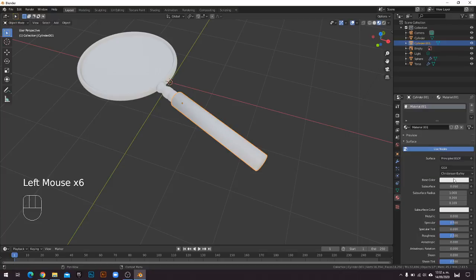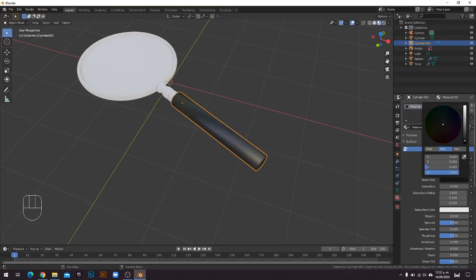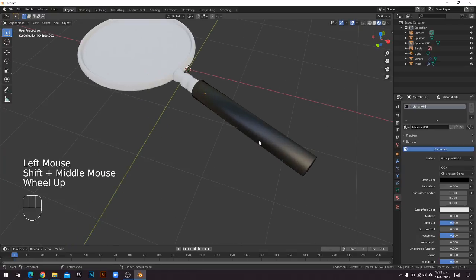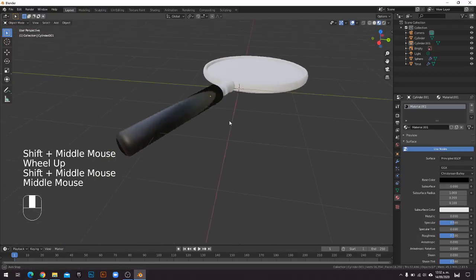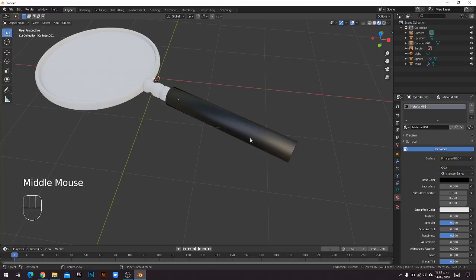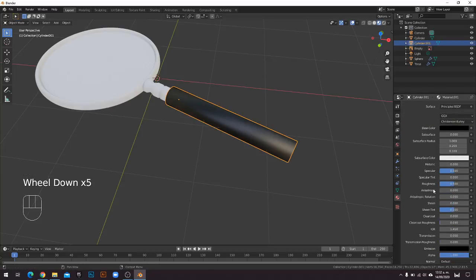Click on the base color and make this color a dark black color. Maybe all the way down to the black. Yes, that's it. But now this is not a glossy material. It doesn't look glossy at all, because we need to modify some other properties.